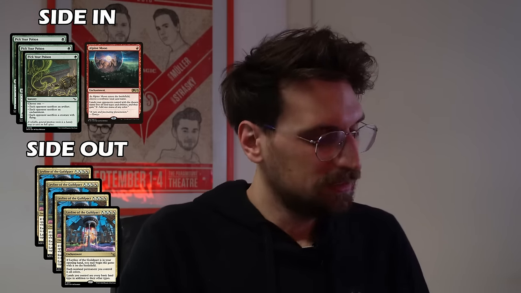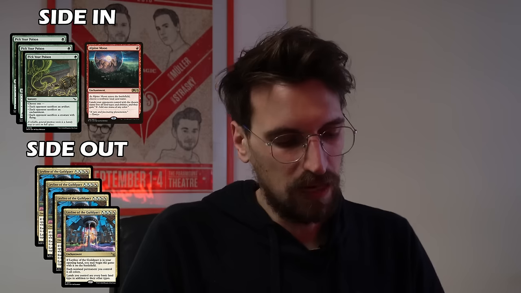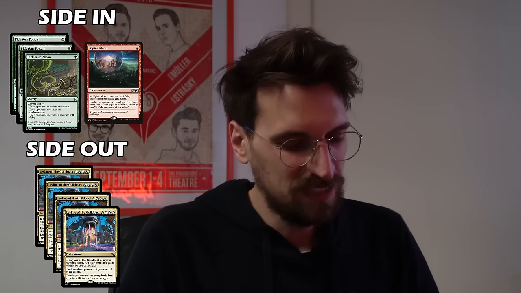I'm very excited about Pick Your Poison here. It can kill Amulet of Vigor, the One Ring, Dryad, basically everything from Mengu's side. So I'm pretty excited to try it out.